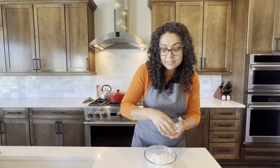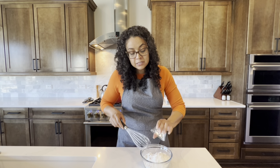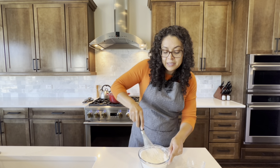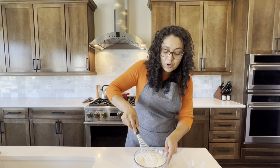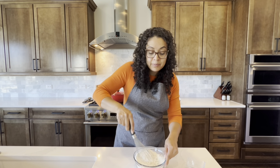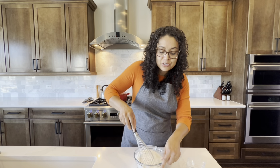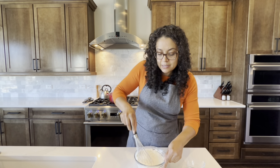Now I'm gonna start by getting my dry ingredients mixed together. So I'm gonna add in my salt and baking powder into my flour, give them a good whisk, make sure that they get combined before we start the rest of it, because you don't wanna overwork the flour in your blondies, because then it will cause them not to be so nice and moist. They'll kind of dense up on you because you'll activate those glutens in that flour. So get these mixed first and set them aside.